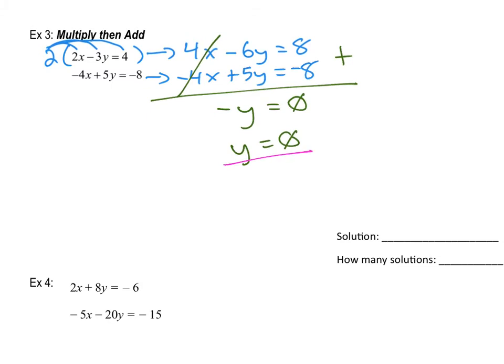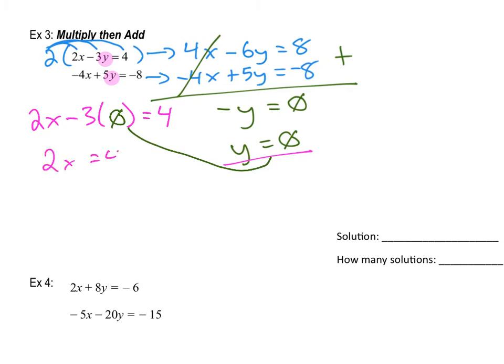Once you have the y, now we substitute this answer in. But remember, go back to the original equation. We cannot use our changed equation here. Use one of the originals. So that means we're going to plug it in for either y value, this one or that one. Which one do you want to do? Top one sounds perfect. So top one is 2x minus 3 times the y we just solved for, and it's supposed to equal 4. So the 0 goes in there. That's our y value we just solved for. So 3 times 0 goes away, leaving us with a one-step equation.